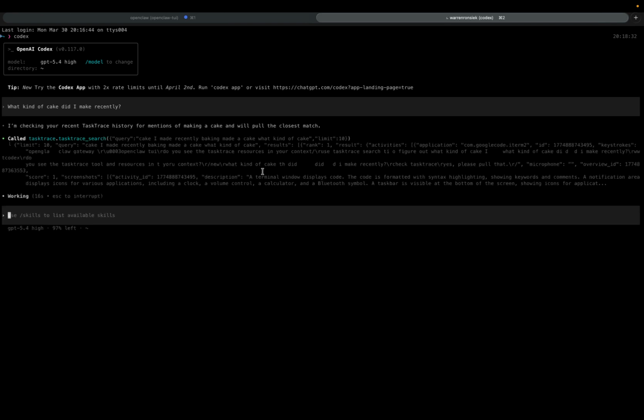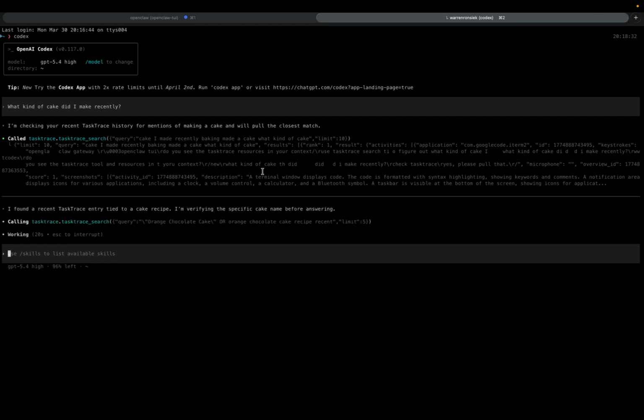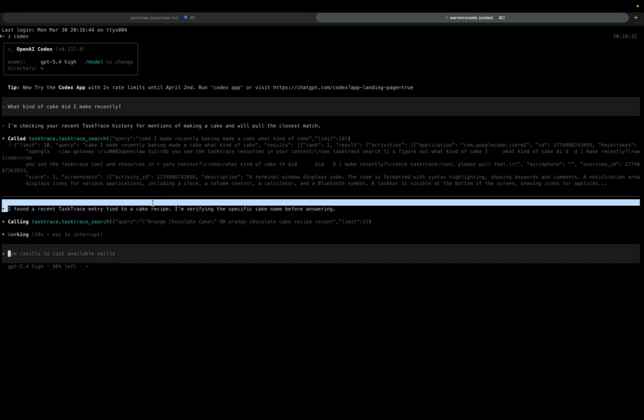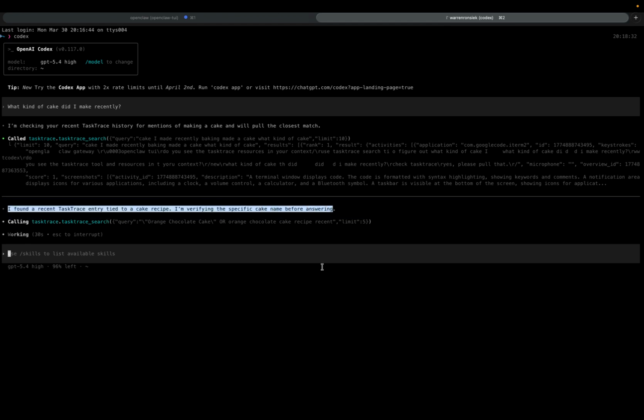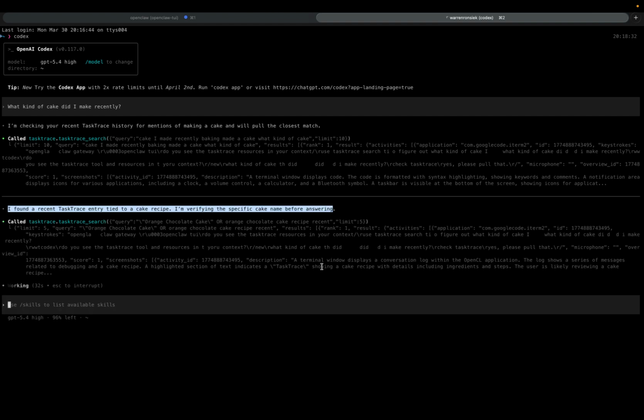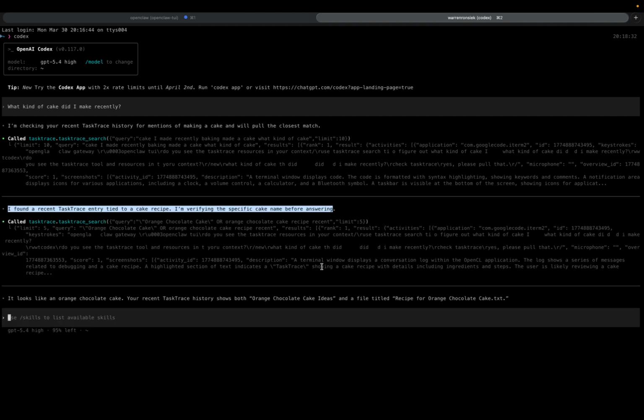And this is going to be because it's been looking at recipes about cake. And it looks like OpenAI is doing a lot of cake verification related calls here, which seems slightly excessive. But it turns out that I made an orange chocolate cake.